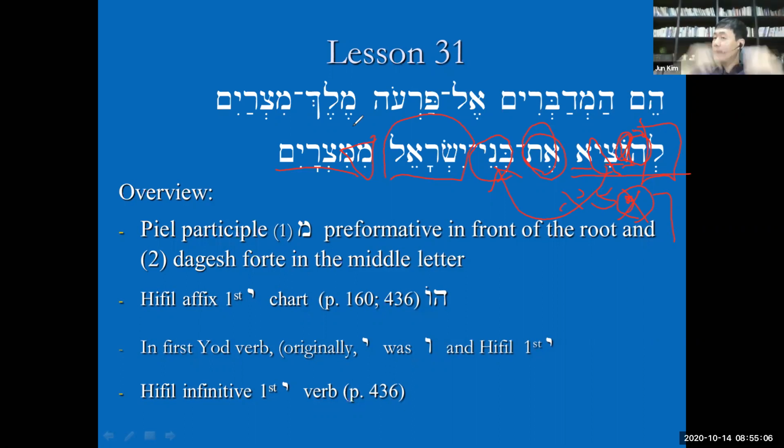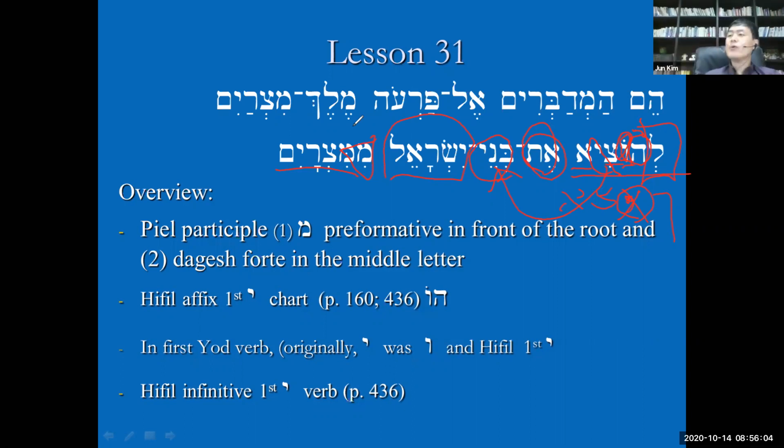So now, mem indicates stem or form? Form. Okay? Don't be confused. Participle. But preformative he indicates what? The stem, Hifil. Okay? It's a different one. Stem is different from form, so don't be confused, all right? But preformative mem still helps us to see what kind of stems we have, apart from the form of participle. And then I told you, four possibilities: Piel, Pual, Hifil, Hofal. Depending on what specific vowel points we have under the preformative mem, you will determine which stem you have. Shva, together with the dagesh forte, indicates what? Piel, participle form. That's it. That's the number one lesson today.